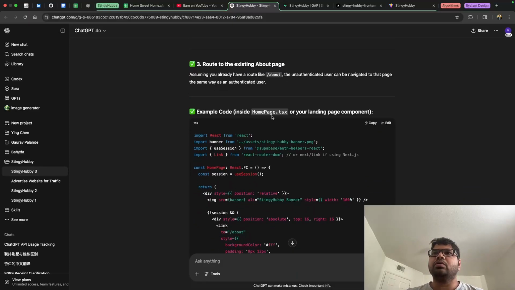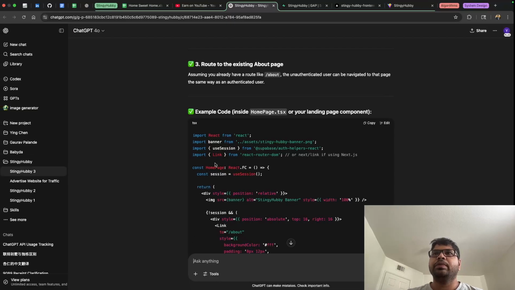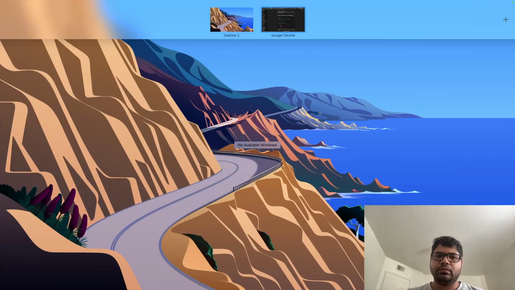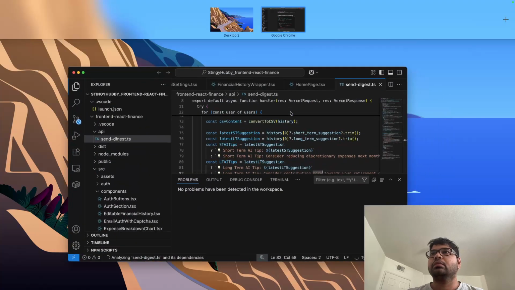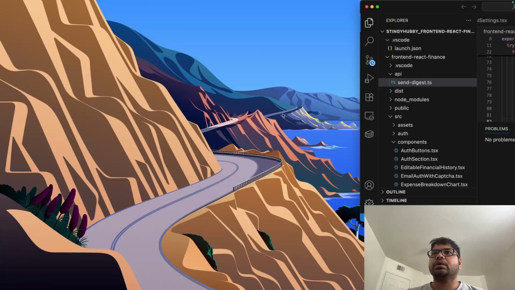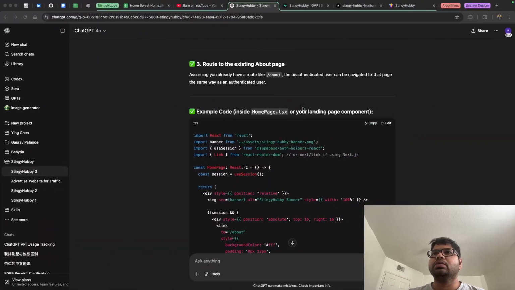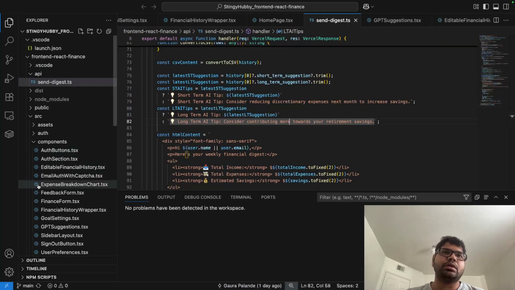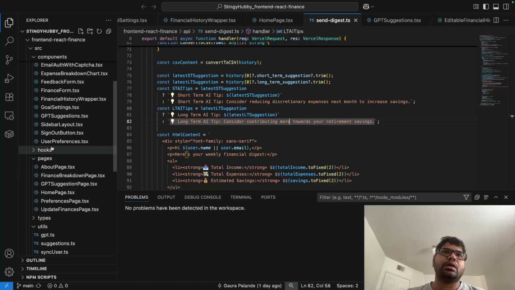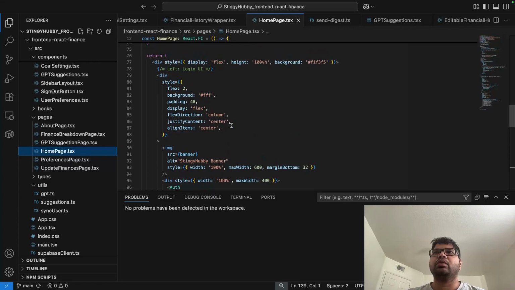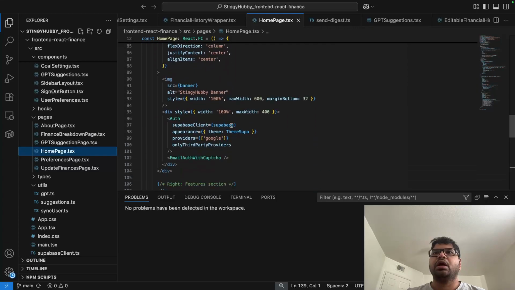And then the example is the home page tsx. So right now, when we look into the application, let me get the application running. Now this is our application. Let's maximize this. It has a homepage.tsx, and within this we have the page where we have the login section as well as the feature section.